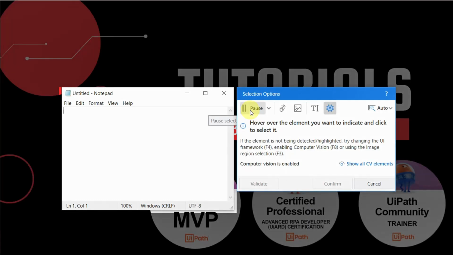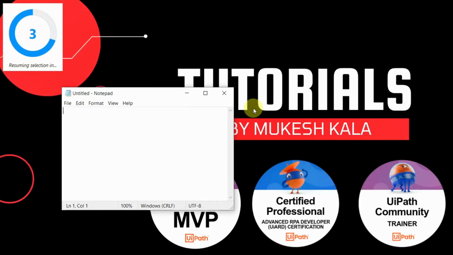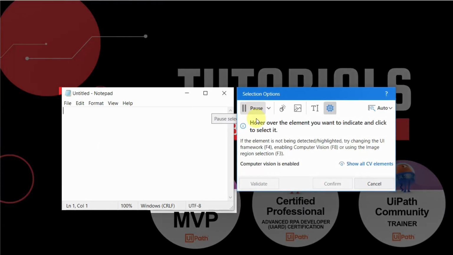But let's say I'm writing an automation where I don't require 5 seconds. It is more, it is less. I can use this option and I can have all these options: 1, 3, 5, 7 and 9. If I select it to 3 seconds, it will only show the time for 3 seconds. And now I'll click on pause and you see 3, 2 and 1, right? So how do you use the pause? You simply go here, select the specified time. If you don't select anything, it is 5 seconds.